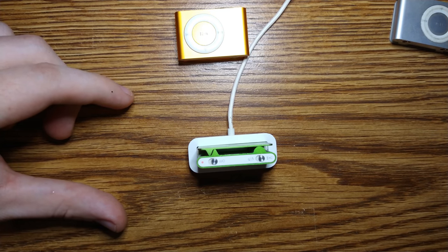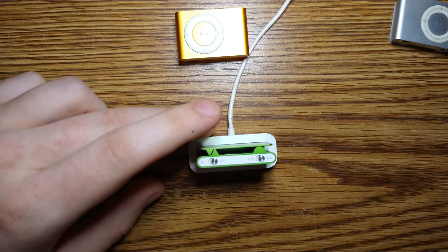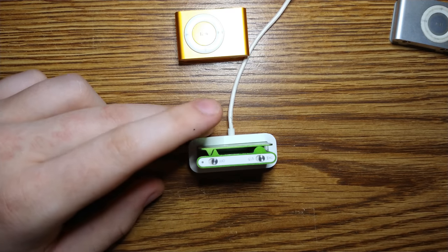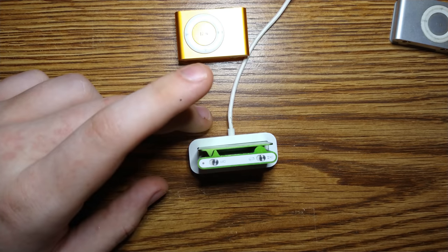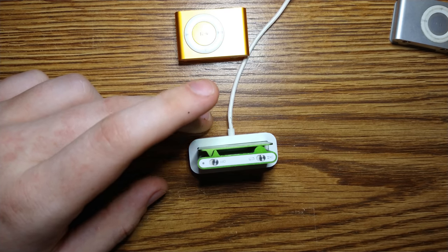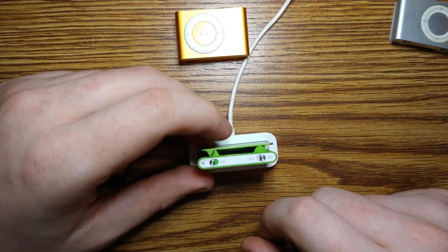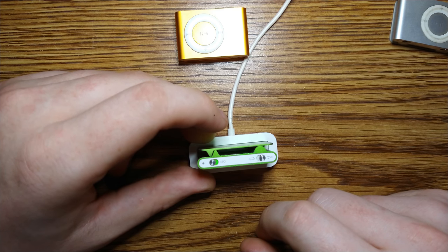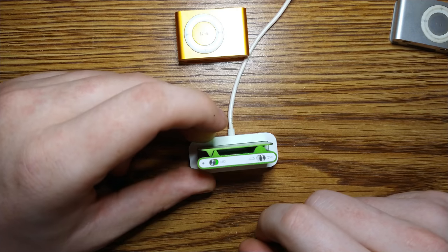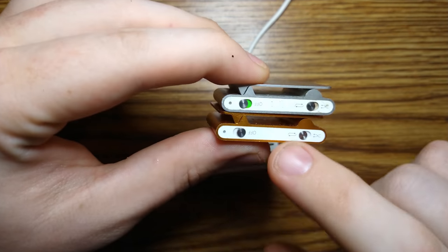Now, let's go ahead and go back to OBS. Come on, guys, load the iPod. Stop being slow. Do I need to unplug this? Plug it back in? Actually, hang on. Do I need to have it on to have it show up? No, I didn't. This one showed up.